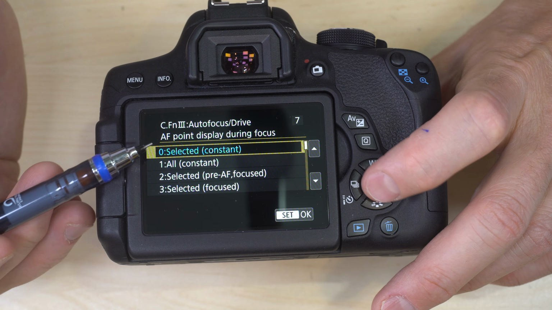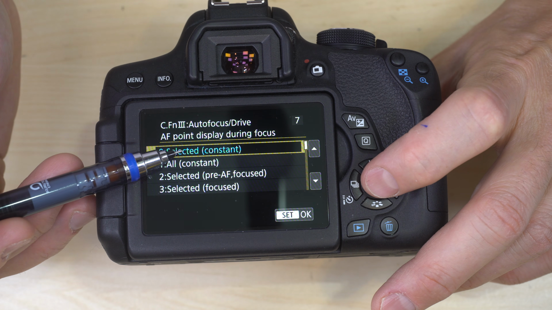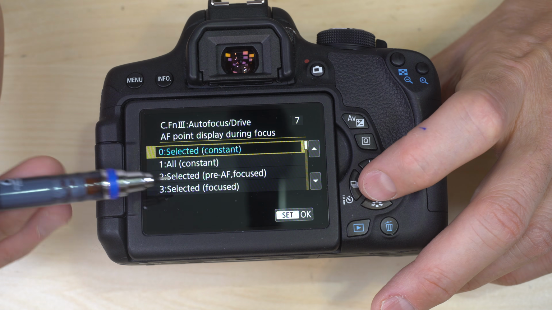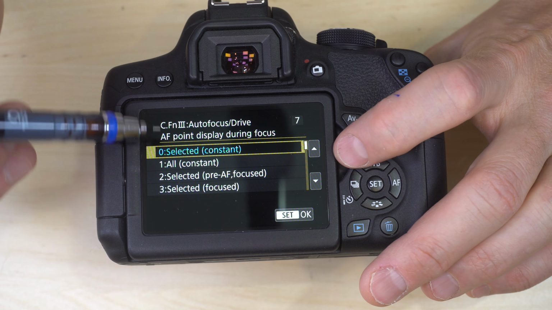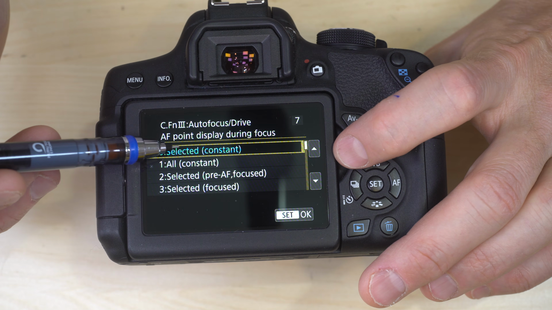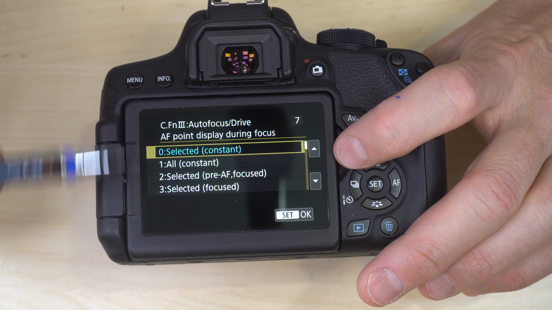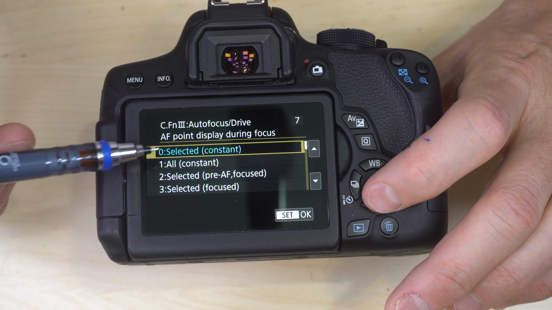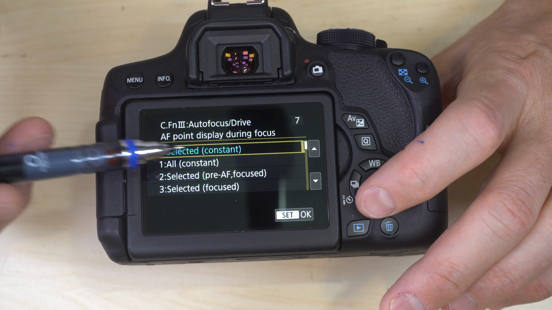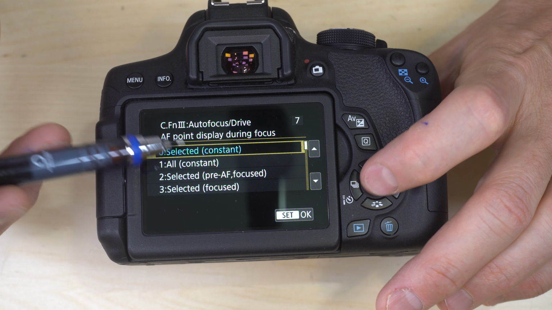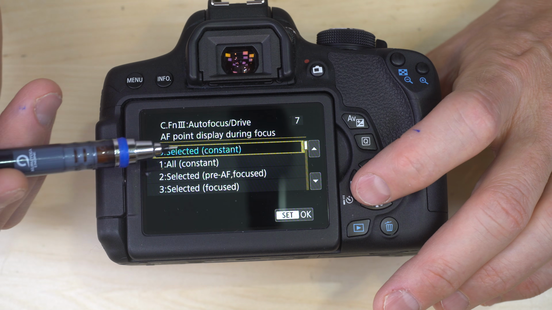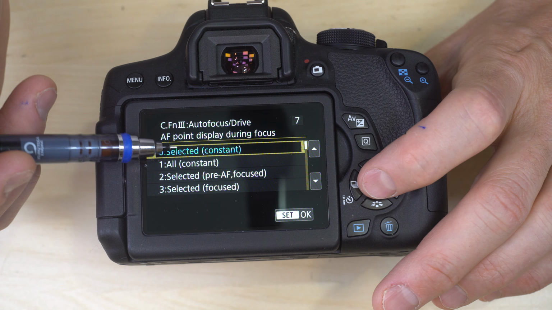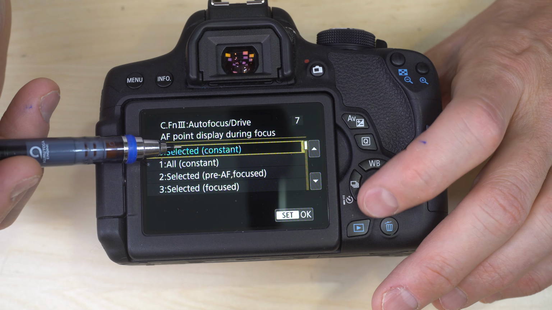And what this means is that selected gives you the selected autofocus points in black in your viewfinder and maybe also live view. And so if you select this, you can always see in your display as you're composing your image which autofocus points would potentially be used for that image. That can be a really useful guide if you're using a single autofocus point or an autofocus point zone. This is only the selected autofocus points that you would use.